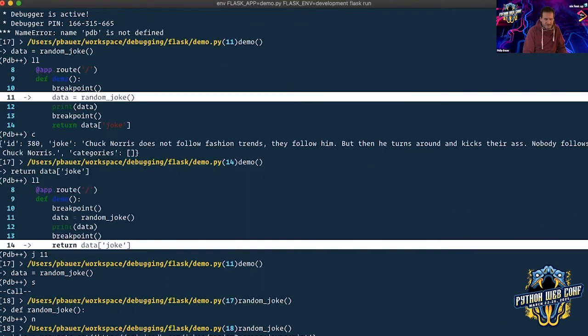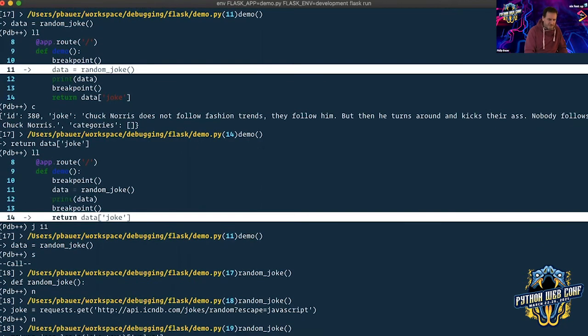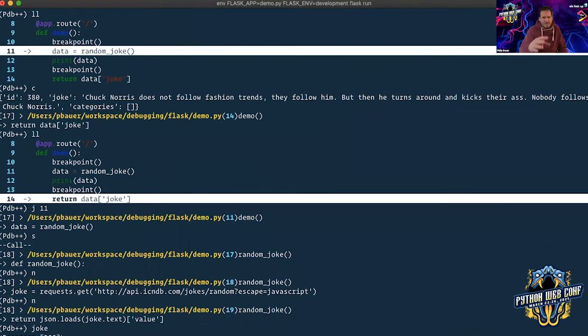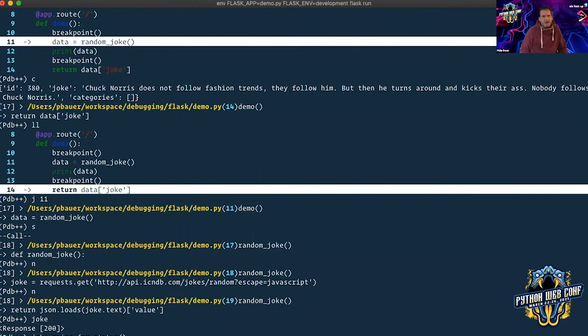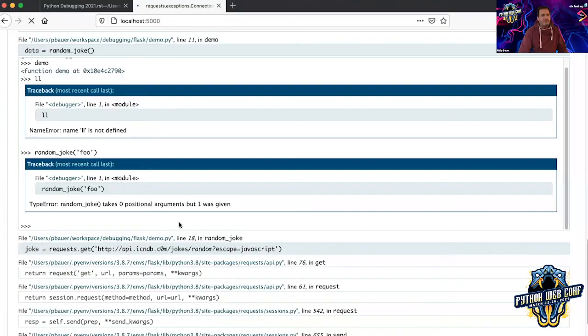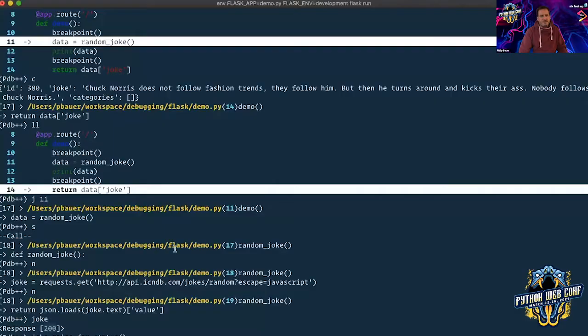And so what I actually wanted to show is, ruin the URL, because when you get a joke, it is a response object from the requests library, and you should always make sure that you always do joke.raise_for_status() whenever you use the requests library, because the status in this case is a 200, which is fine. But if there is an error in your data source, then it will return a different error message.